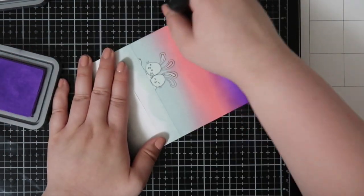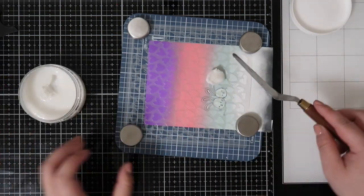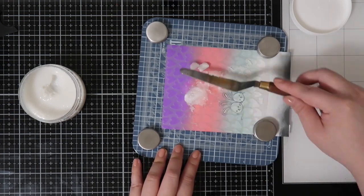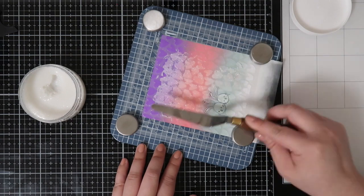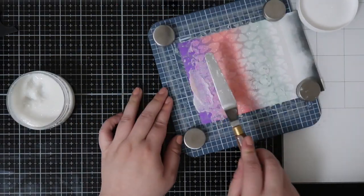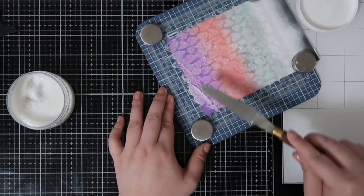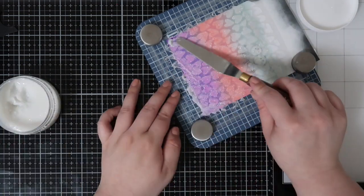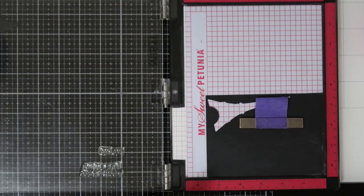For the background I wanted to add a little bit more texture and fun to it, so I decided to pull out Gina K's Glitter Gel and I am using it with the Whimsical Stencil from Honey Bee Stamps. This is really interesting to use because the glitter gel is a little bit wet and because I'm putting it on top of Distress Oxide inks, it kind of lifted the color. So you'll see in the finished card that my purple sky has pink hearts, and I thought that was a cool effect.